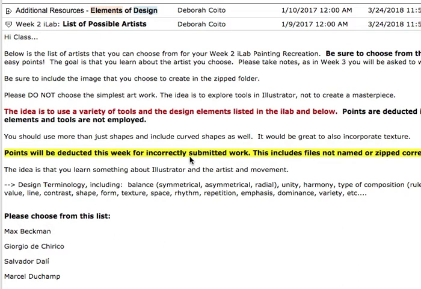Last week, I graded everything. Some people didn't post the .ai file, or they didn't post the JPEG file. You need to post both, put them in a single folder with your name, and zip it. You also need to name your files correctly. Be sure to open the gradebook and read what I wrote in there, so you know not to keep making a mistake. I didn't deduct any of those points this week, but next week there will be a point deduction for not following the directions, and all this is in the directions.